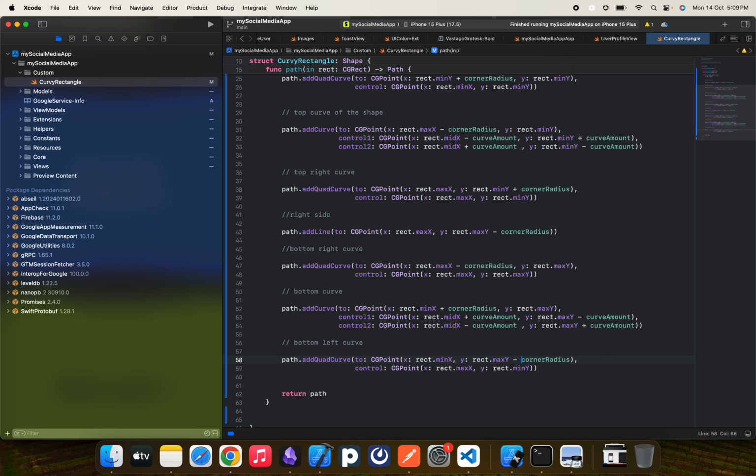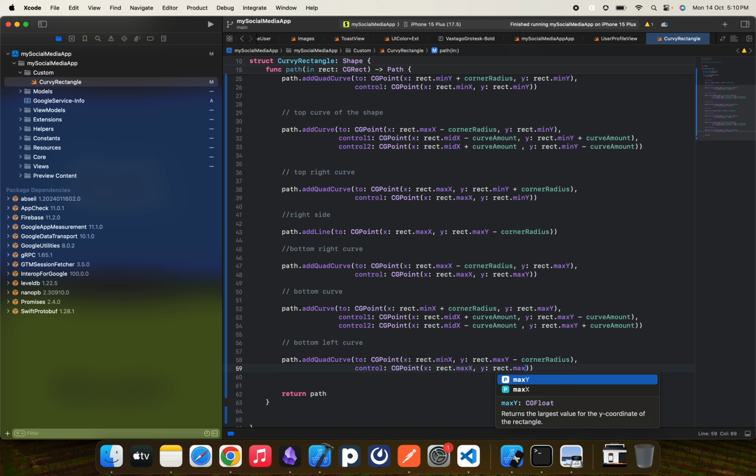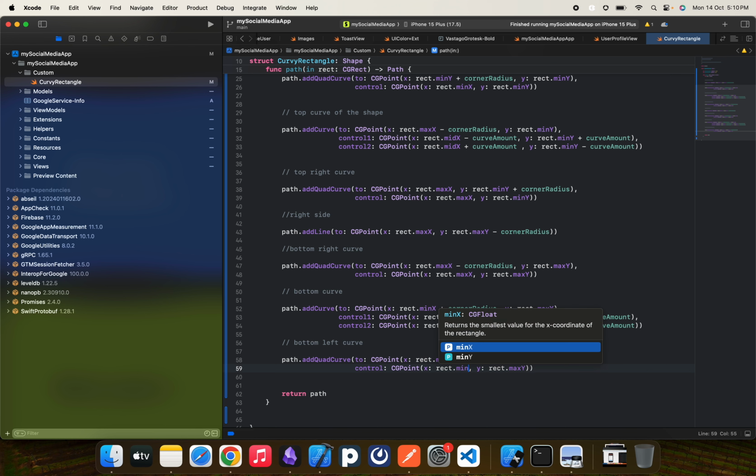minus the corner radius, because we were already at the maximum of y, since we are at the bottommost part of the shape, and then we subtract something to go up, and x remains minimum. So here we land at this point from this point, and now Swift automatically adds an arc for us, but before that it needs a control point. So before even writing, we know the control point would be minimum of x and it should be maximum of y. So that's exactly what it is. So it should be maximum of y, it should be minimum of x.